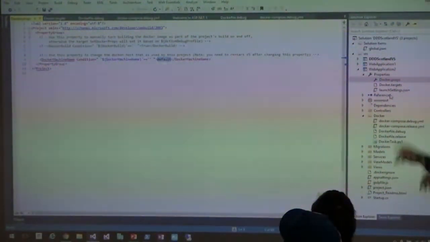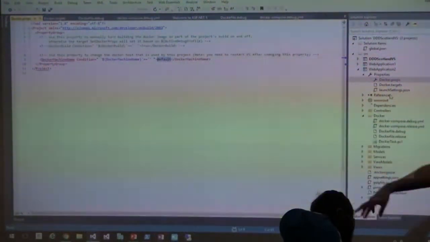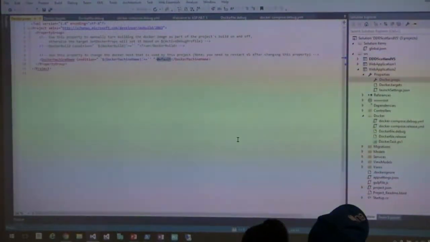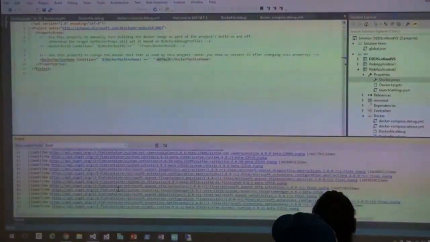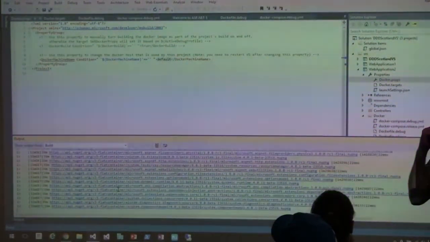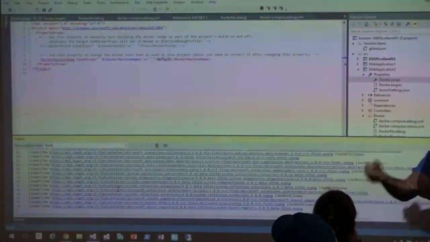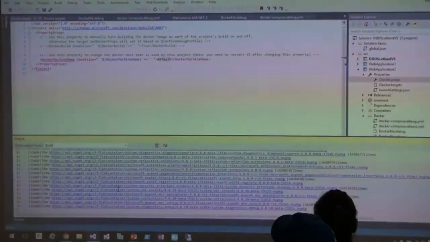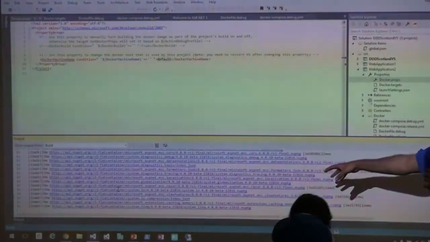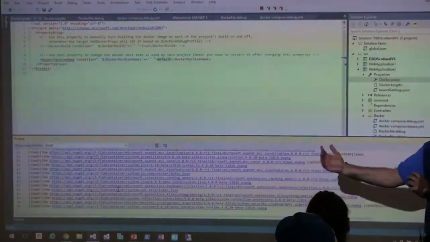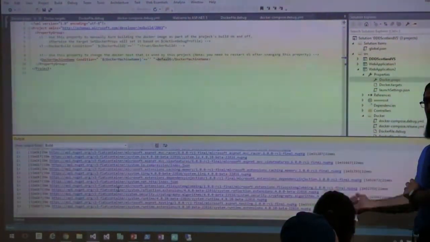But the experience here, you'll be doing F5. It'll go and do the build. See where that's gone now. Yeah, it's still package restoring or something, or installing. And then deliver that into your container and ready for you to build. Now, personally, I don't think this experience is good right now, because if I have to wait this long for stuff to fire up in a container, I'm not going to do that. I'm just going to run it on my local machine.